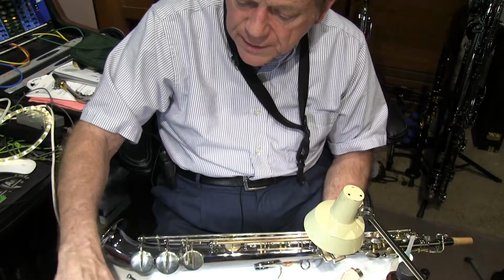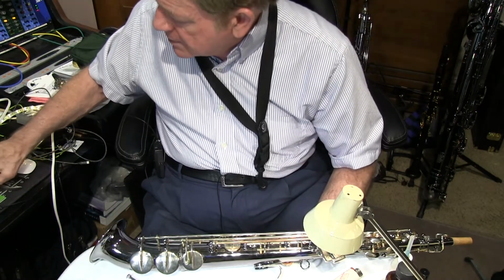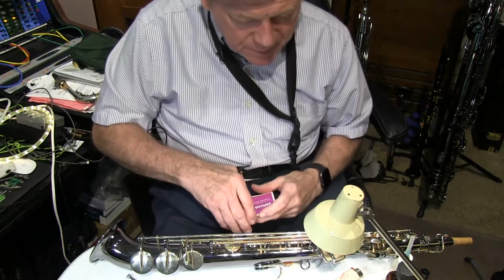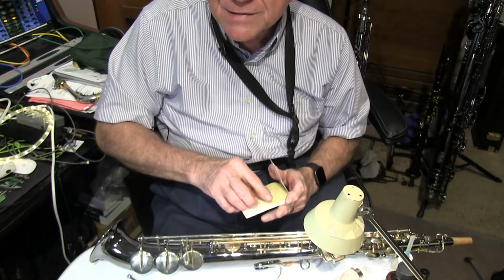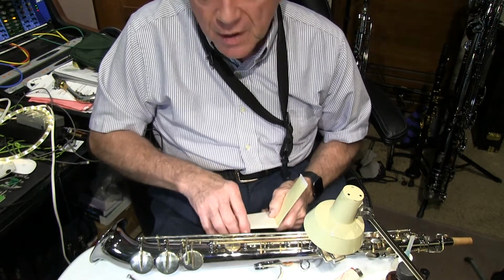First of all, we want to clean it off. A lot of people talk about cleaning off the pad with cigarette paper. Sorry, cigarette paper will work. What I was talking about was a dollar bill. People talk about using money.